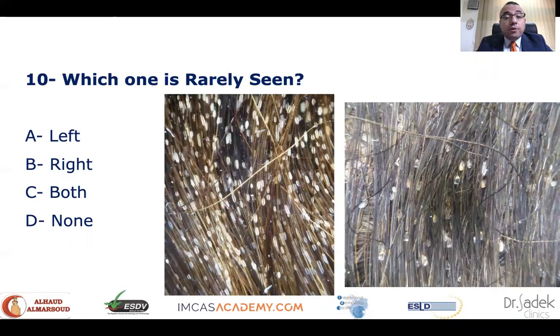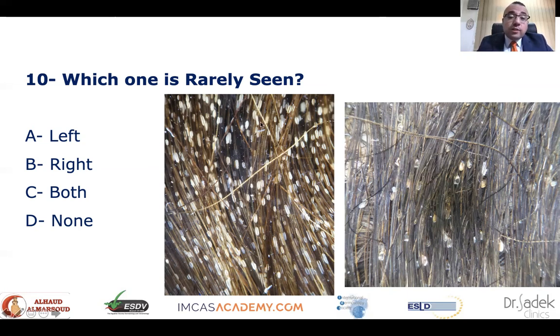Can you help her by answering which one is rarely seen? To be able to tell which one is rarely seen, the one on the left, on the right, or neither of them, we have to reach a diagnosis. On the right, we have nits, and those are the full nits with the nymph inside, and those are the empty nits with the translucent appearance and the sharp border. But the full nits are oval at the border and are brownish in color. Notice that the nits are attached to just one side of the hair shaft, and this is a case of head lice infestation for sure.